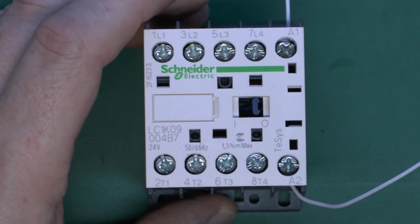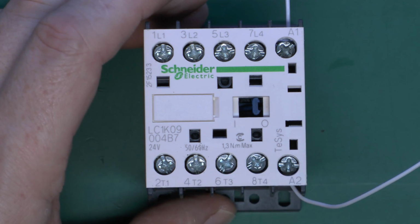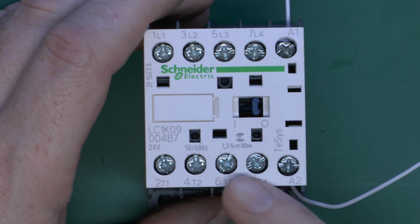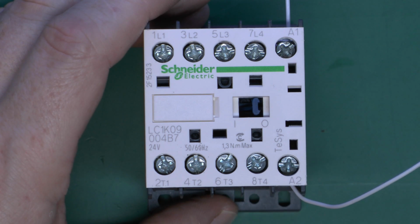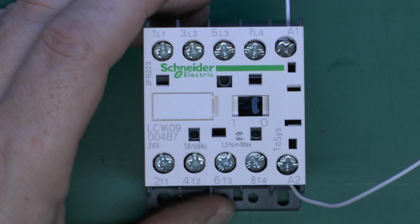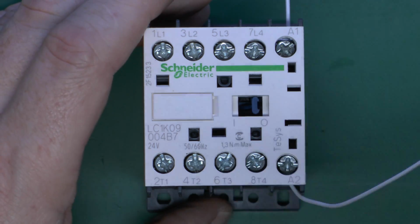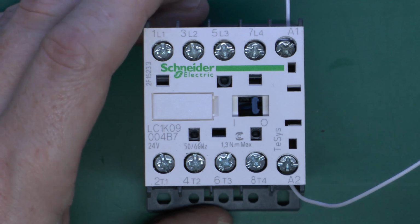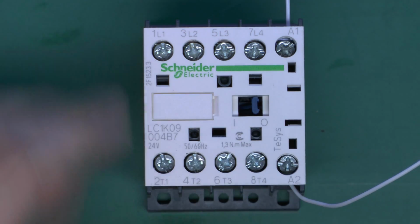Now, if you're going to be fitting these, it's not normally an issue with noise, but certainly in some places, say you're going to turn on stairway lighting in a block of flats, where these are positioned could be an issue, because if it's going to make a loud clanking noise every time the lights are turned on and off, if it was outside someone's front door, they might not be too pleased about that. Generally that's not an issue, but something to consider in some locations.